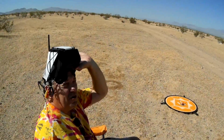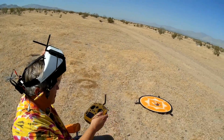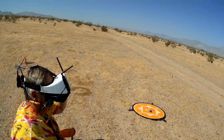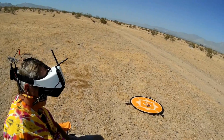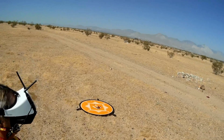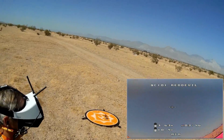My wife will go get that for me. Hold on, folks. Another good thing about flying around creosote bushes, they're very gentle, so they don't break your drone if you crash into them. So, okay, arming again. What am I doing in horizon? Back to air mode, arming the motors, and take it to the air again.